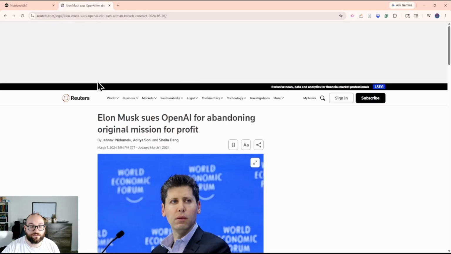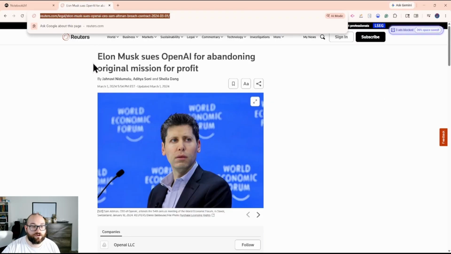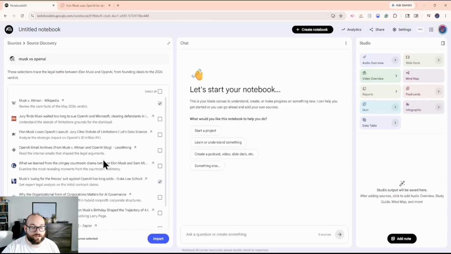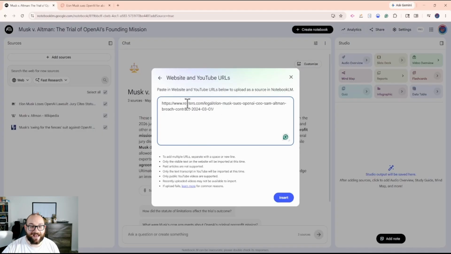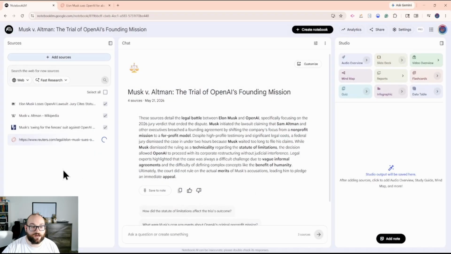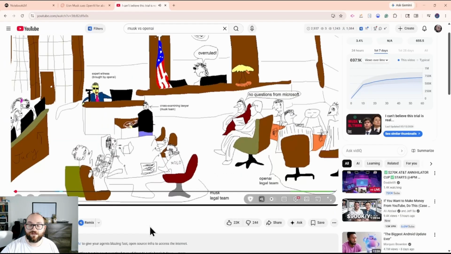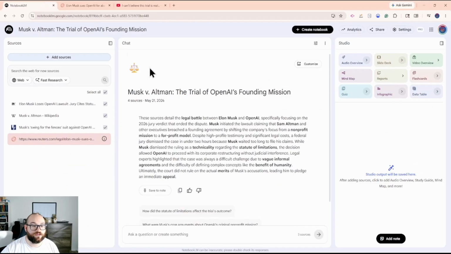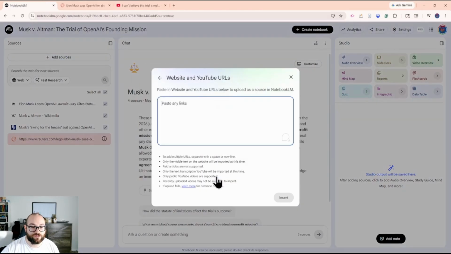this Reuters article, right? So I can copy this Reuters article, Control C, and have this article about the initial contracts and the odds of Musk winning. And now I can add in the link and click insert, and it's going to add it over here. Maybe I want to take this Fireship article and use it in my research as well. I will copy the link. I will come up over here, add sources. I can come over here and add this link.